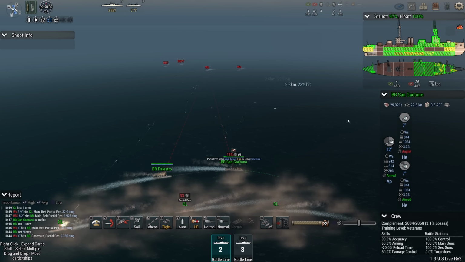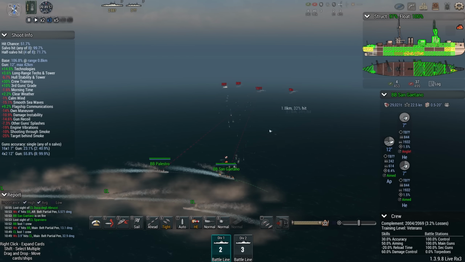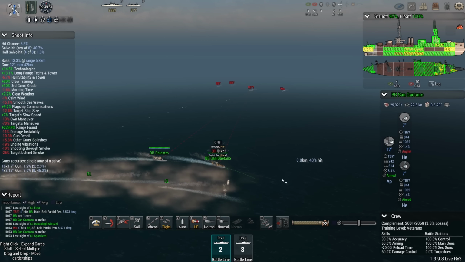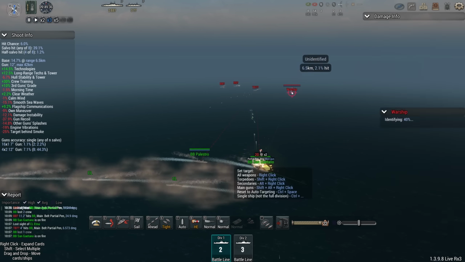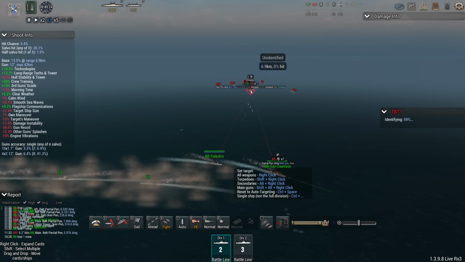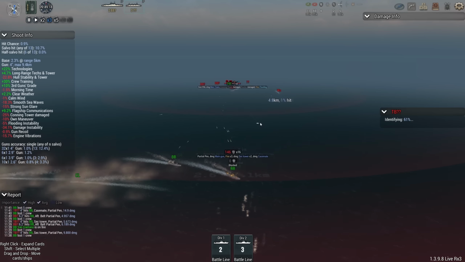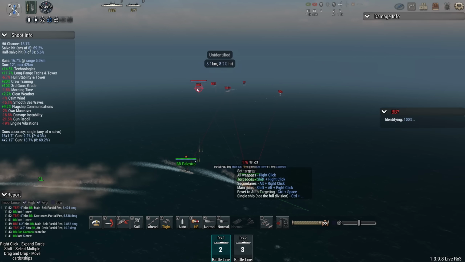Oh, crap, my main tower's taking too much damage. 6 inches of superstructure armor, and the thing still takes damage. Come on. Burst. Blocked. There you go. That's a little better. Damage to main tower. Conning tower damaged. Flooding.